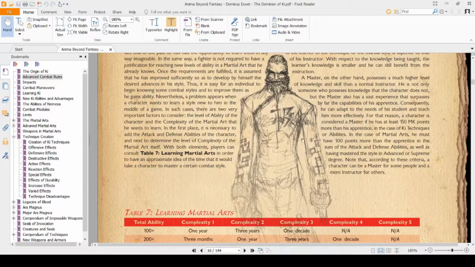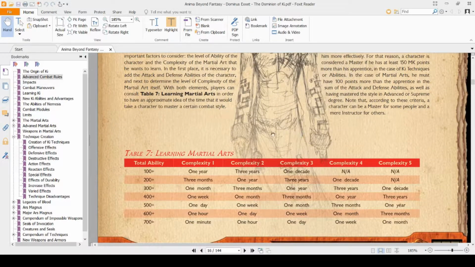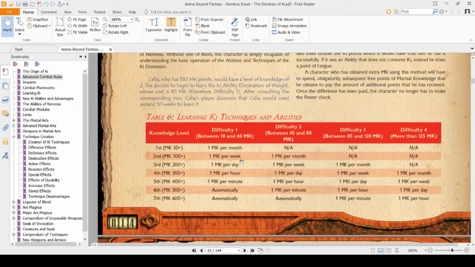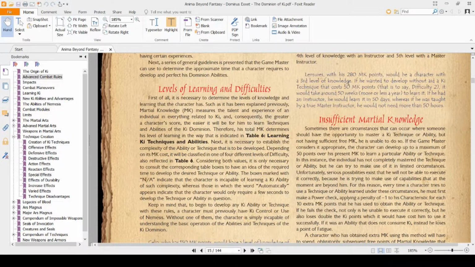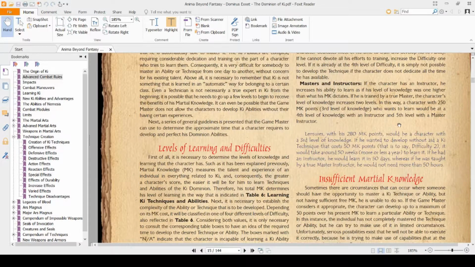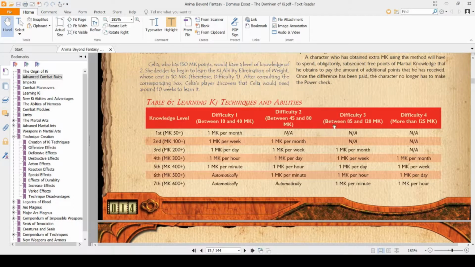In this system with a master, and by the way, a master is someone who not only knows the martial art that you're learning, or in the case of, sorry, I skipped something. Basically, with this martial knowledge system, a master just needs 250 more martial knowledge points than you, more or less. If you're level 1, he needs to be on the 3rd or 4th degree to be a master for you. Eventually, you'll get so good that there's no one who can be a master for you, but you can still have an instructor.